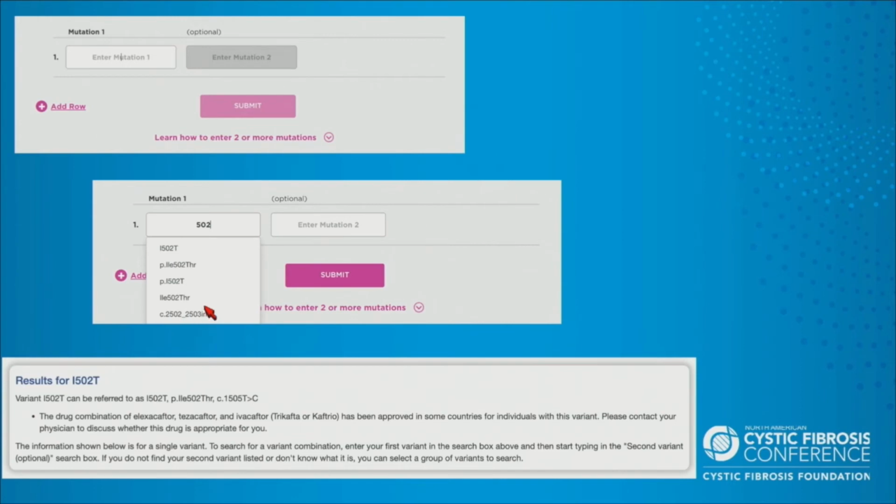So be careful. If you just put in a piece, it doesn't mean everything you see is a fit, but it'll show you some examples. And there are definitely other variants that aren't going to be as comprehensive here, so you won't always see them all, but it's a good starting place. And again, as Karen already highlighted, CFTR2 will also give you good information.